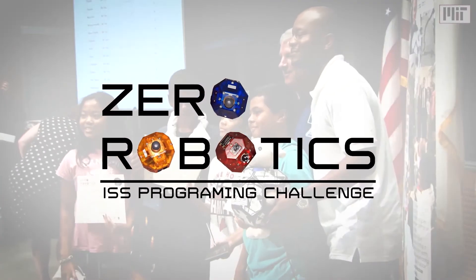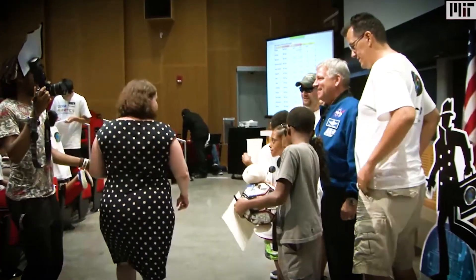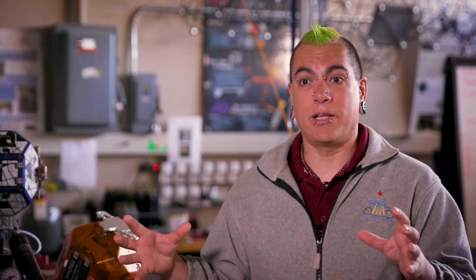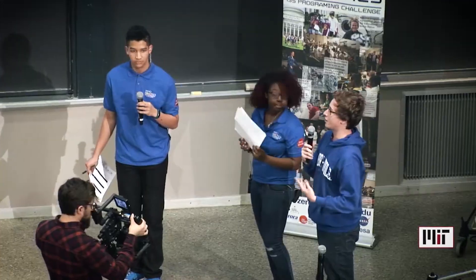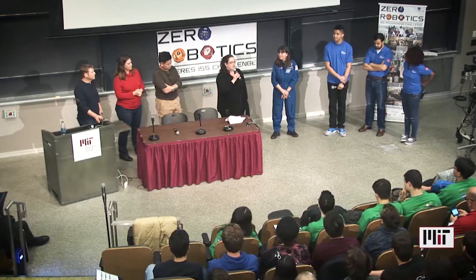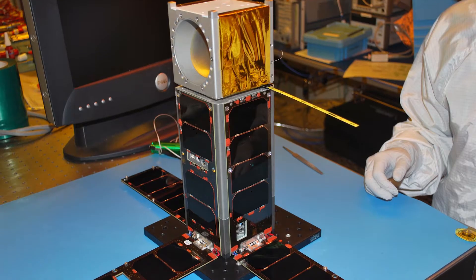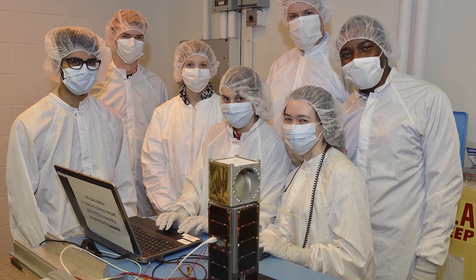The SPHERES program has educated several thousand students from as young as 11 years old. We made a competition based on students programming a player for an autonomous satellite. The best players in simulation get to send their code up to the space station, so students can say: I can send things to space, I can send my software to space. Space Systems Lab and Star Lab are in a nice sweet spot — we work on missions that are small enough to hold in our hands and heads, but they're impactful and they fly.